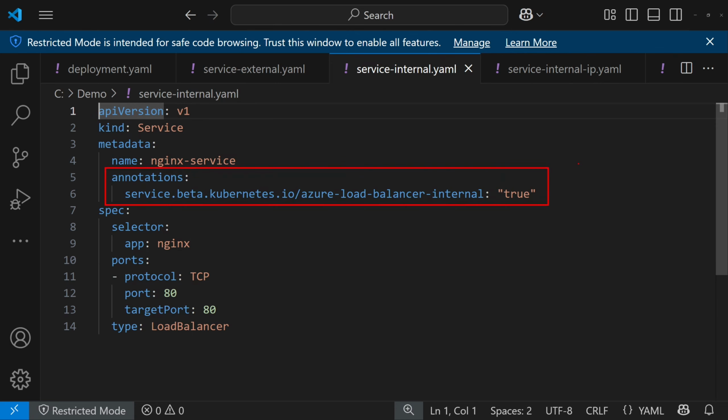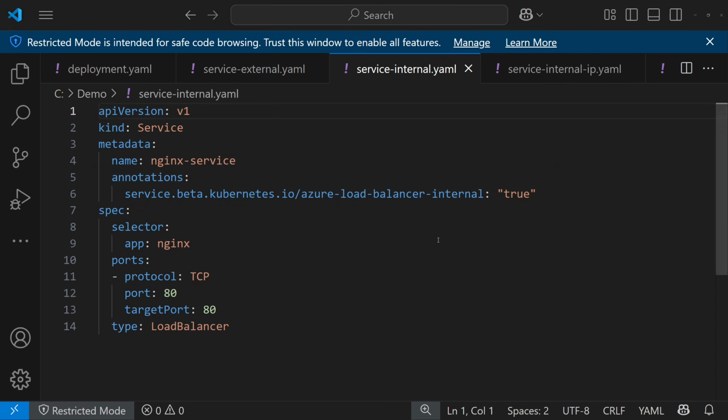In this annotation we say Azure Load Balancer internal equals true. This means we want to use an internal load balancer. The result of this annotation is that instead of a public IP address that's accessible from the internet, we get an IP address from the VNet of our AKS cluster. This means that our service will be accessible from within the VNet.